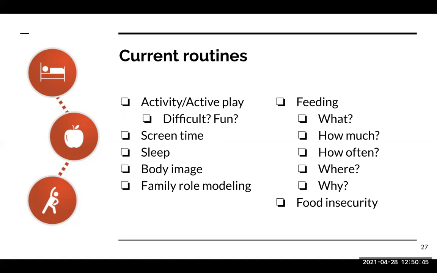What is the family all doing the same thing in terms of activity and feeding, or does the kiddo have special routines or special foods that they get for some reason? And then taking as detailed a dietary history as possible: what they're eating, how much, how often, are they eating out, are they having family meals, and why is food being used as a reward, or potential other issues that could contribute to overeating or overfeeding. And then, of course, in our population, food insecurity. How much choice does the family have over what they're eating? Are they going to food shelves? Are they just going for the cheapest thing? What can we potentially do to help there?